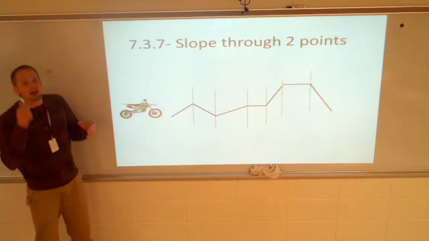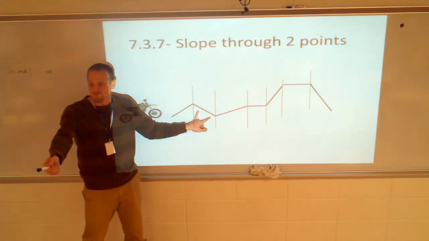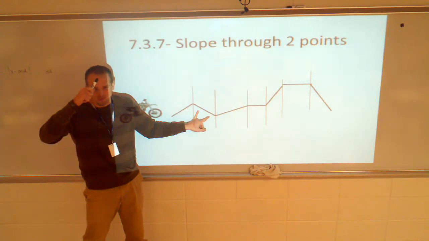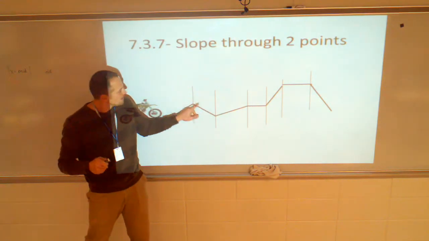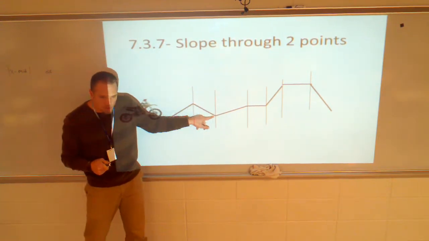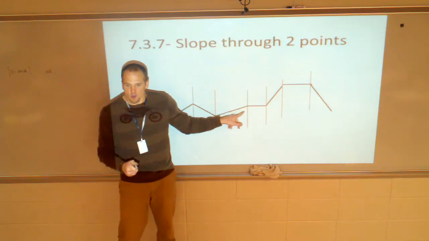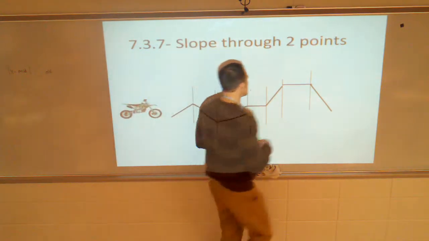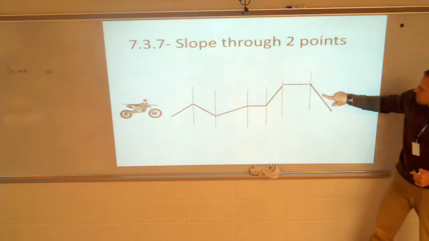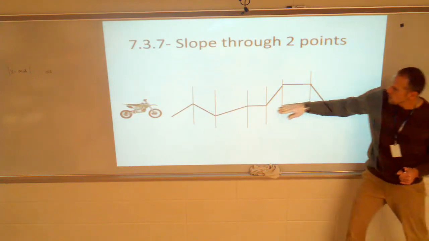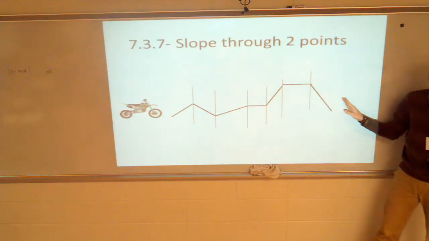Now, I should say, make sure we're going left to right. This one right here is what, Oscar? Jonathan. Oh my goodness, I'm sorry. Jonathan, what is it? This one is negative. Can we see that this line is going down? This is a negative slope. This line is going up. So, Oscar, it is positive. This line right here, Jennifer, positive or negative? Positive. And right here, Serena? Negative. Okay, so if it goes up, it's positive. If it goes down, it's negative. And we're always going left to right.